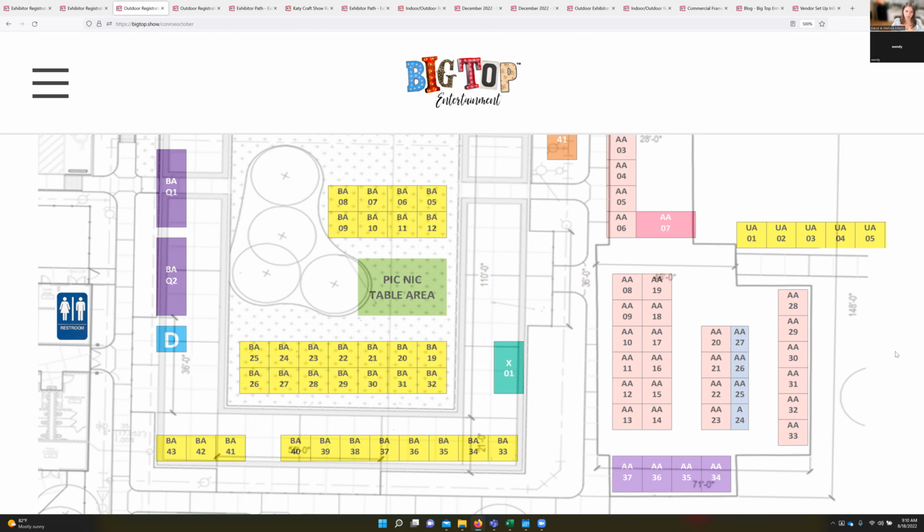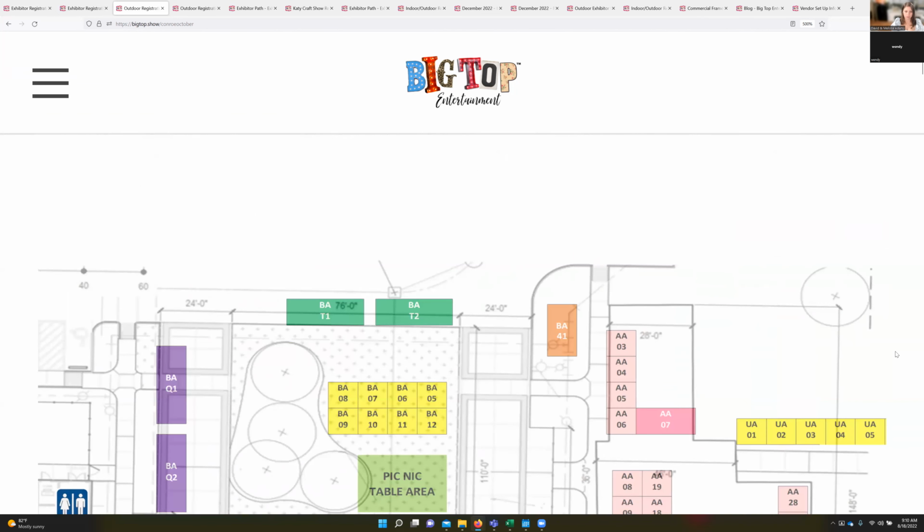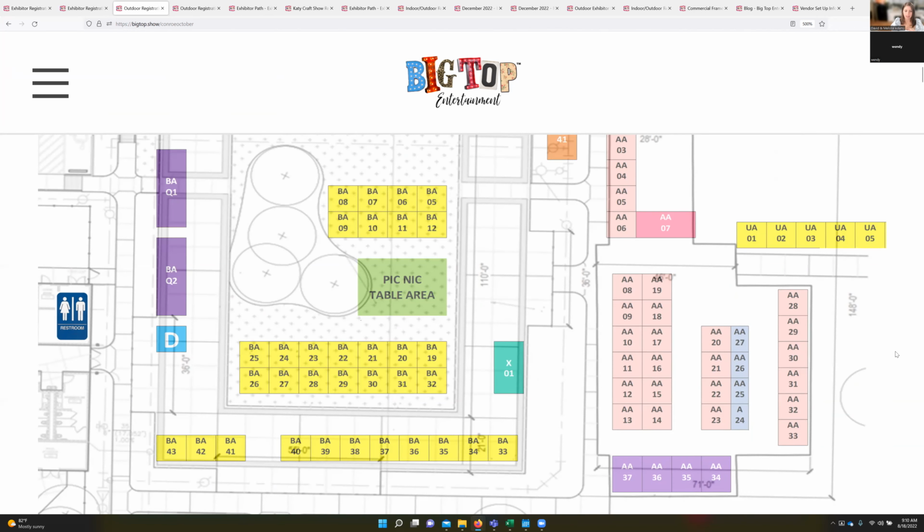All of the yellow booths are going to be your standard exhibitor booths, outdoor 10 by 10, bring your own tent. We do have 2 boutique truck spaces available. I know one, I think they might both be sold out at this point. And then we also do have 2, the green ones are food trucks or trailers, food exhibitor spaces available.